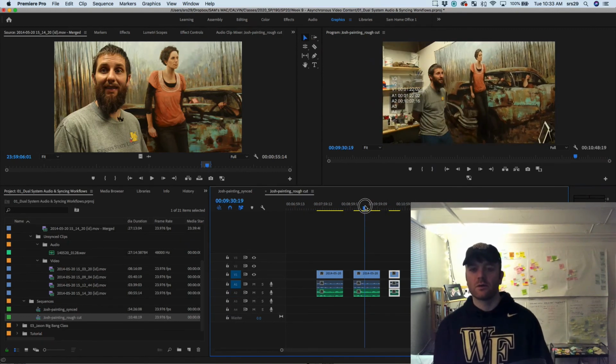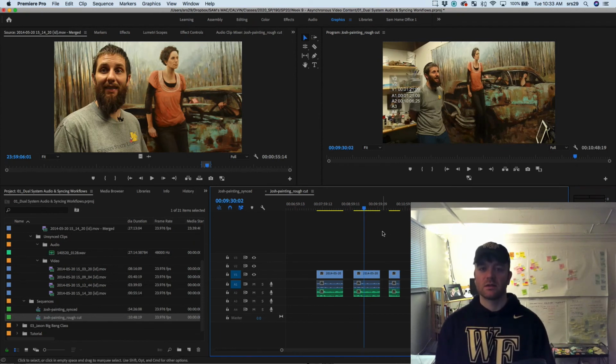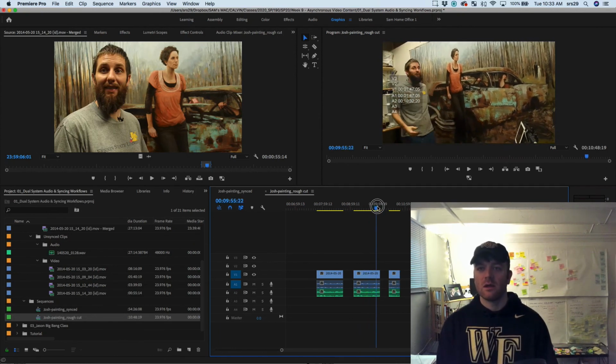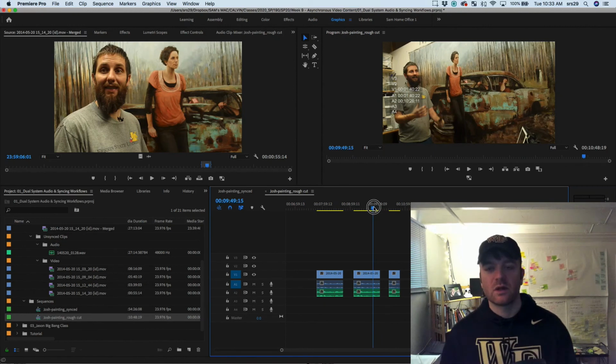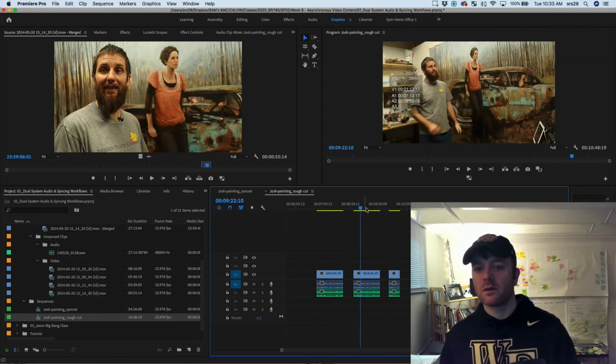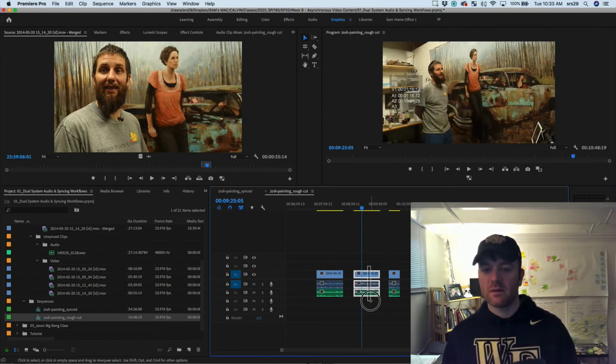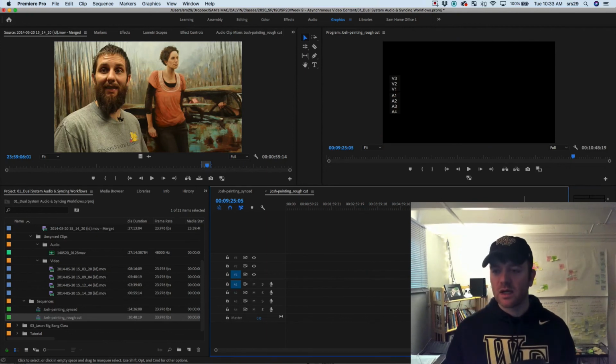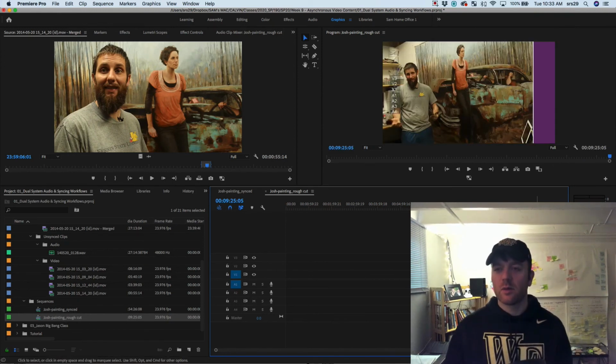Otherwise, if you go straight from full screen back to here and copy, it won't copy the new clip, and you'll be stuck with the same clip on the clipboard. So you have two copies of the same thing. That has happened to me a bunch of times when I've been pulling selects from a scene, where I end up with multiple copies of the same thing in a row because I was going full screen. So just something to watch out for.